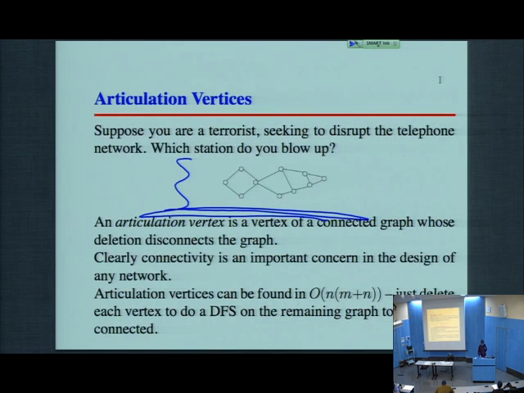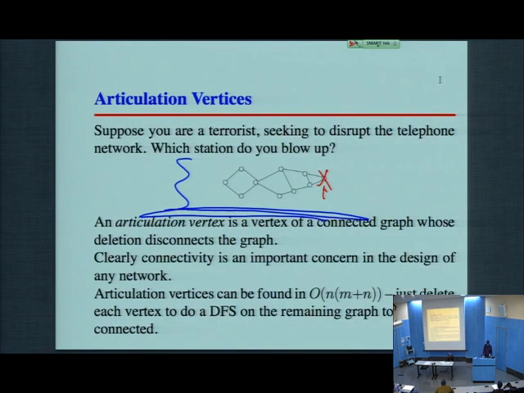And let's say you were a terrorist looking for a vertex to blow up. Which vertex will cause the most disruption? If you blow up this vertex, what's going to happen? Well, the person who lived there will probably be concerned, but nobody else will particularly care about it, right?